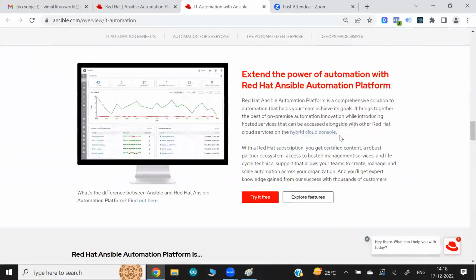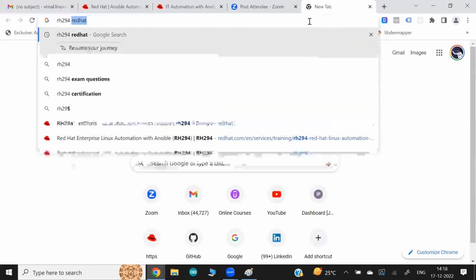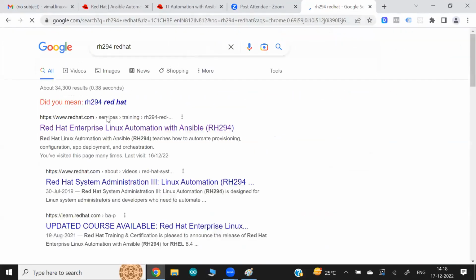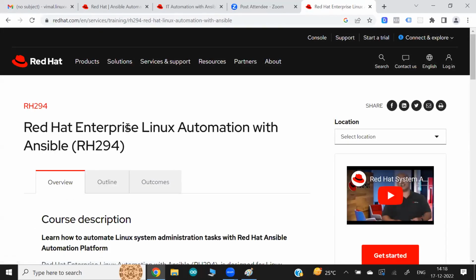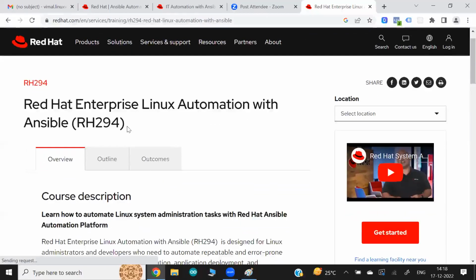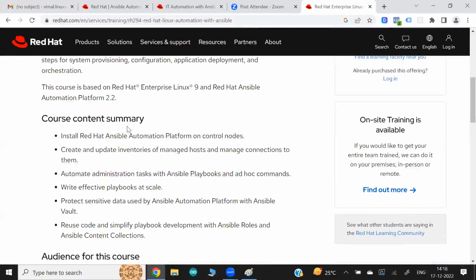Because we just started this training, I want to tell you one more time, we are in the Red Hat RH294 training that is going on. I think this is the second or third class. In the last class, I explained what Ansible is, how it works, and what automation is. We also started how to write Ansible code.